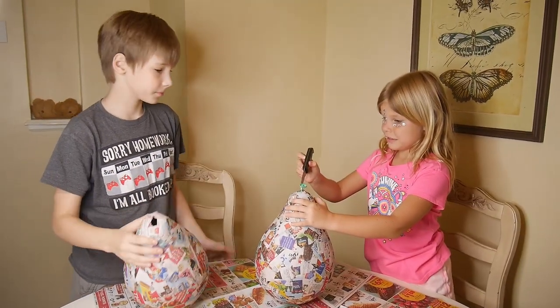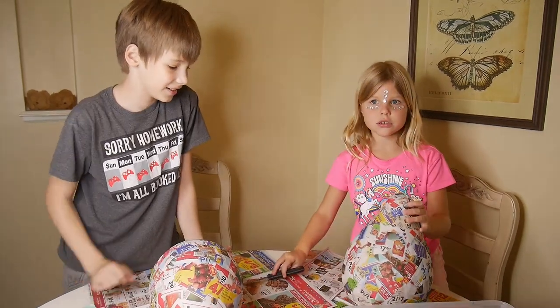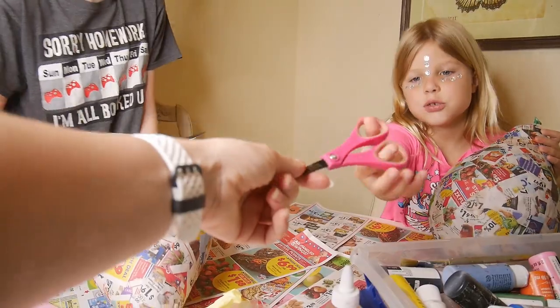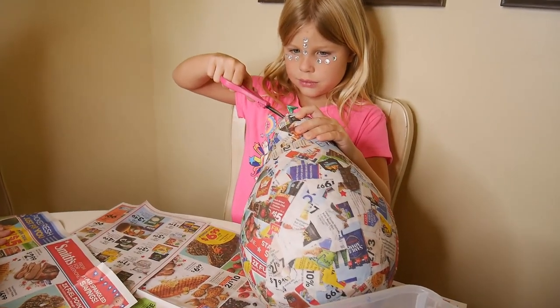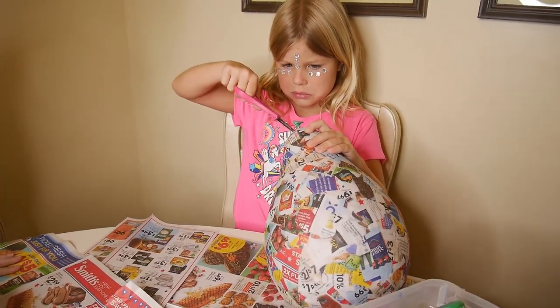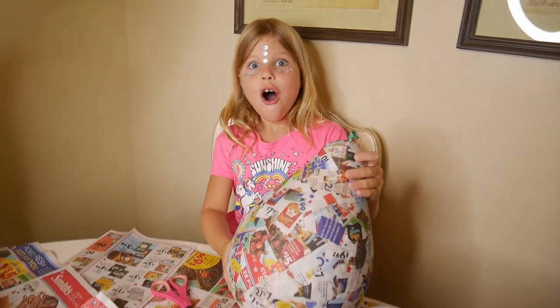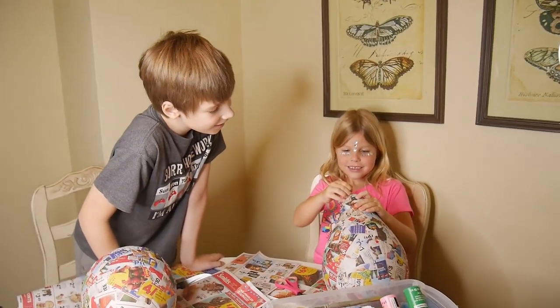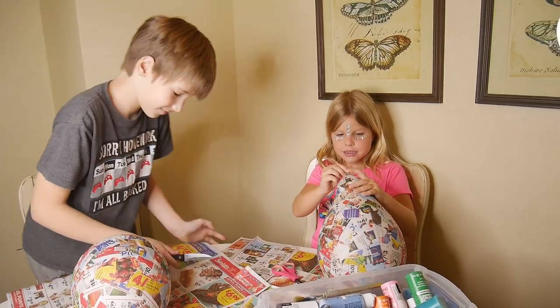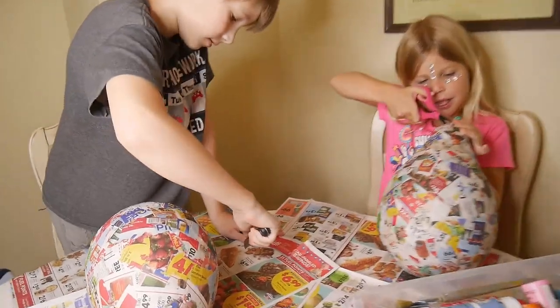Can I for you? Can you use scissors? Instead, I'm using scissors. Scissors is going to work worse, but then I can pop it easier. See, it works. Is that all? This is the sound of ungluing from the paper. That's cool, right? So what do we have?